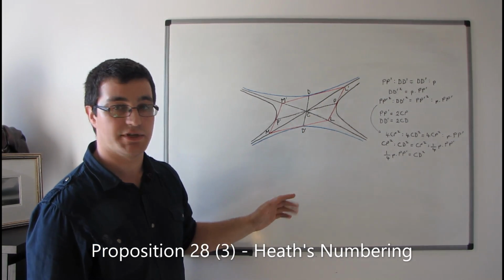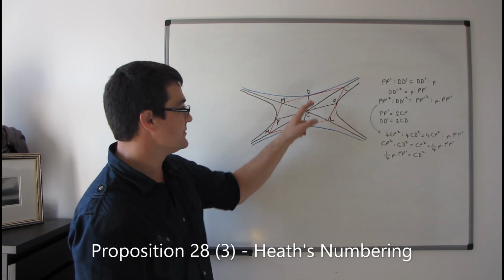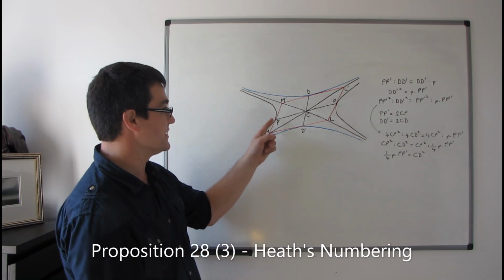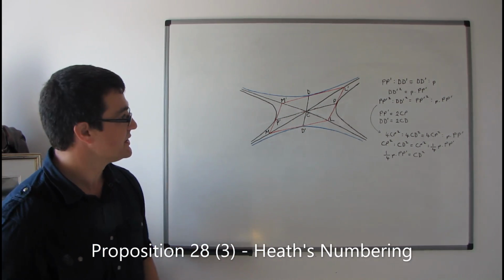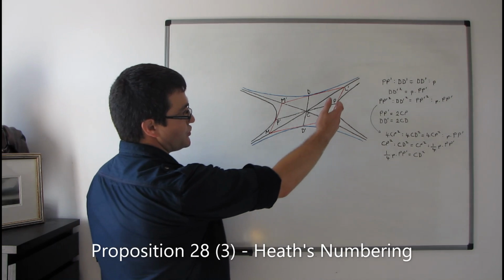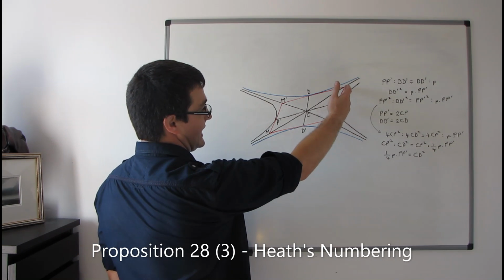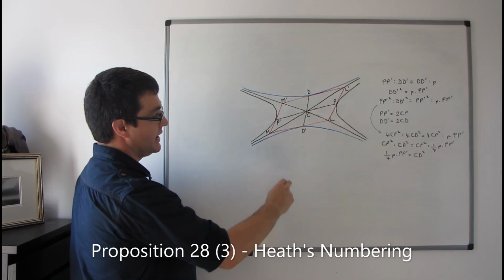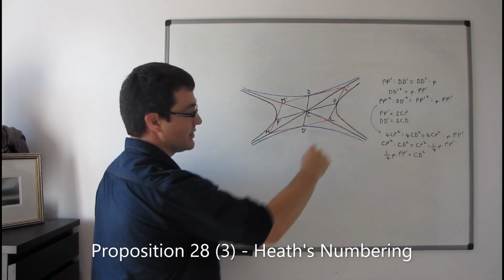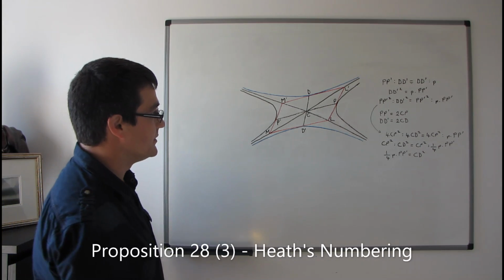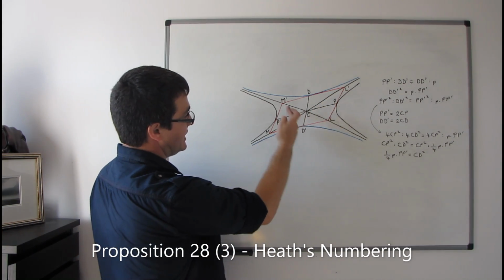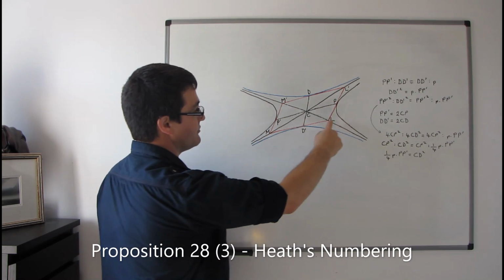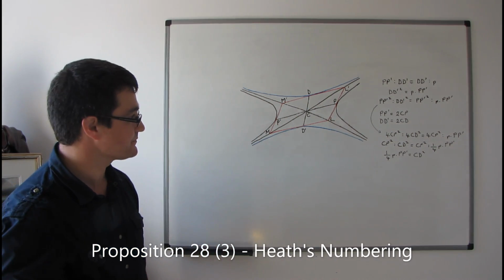So the transverse diameter of this conjugate is going to be DD primed, and the secondary diameter to that conjugate is going to be PP primed. And then what we're going to do is draw the tangent lines at P and P primed on the original hyperbola, and the tangent lines at the points D and D primed on the conjugate hyperbola. So this tangent line and this tangent line are parallel. Similarly for these two tangent lines here, so therefore the red shape here is going to be a parallelogram.